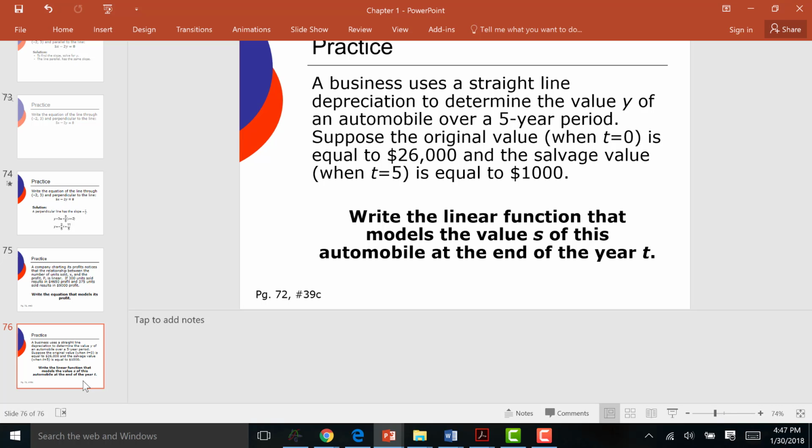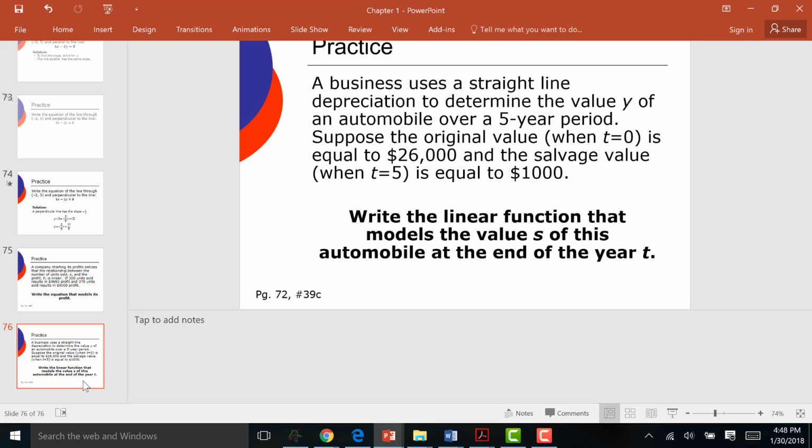All right, we got to read and make sure we understand the problem. First of all, didn't we say you got to understand all these words in the problem? Yes. All right, straight line depreciation. It means that it loses the same amount of value every year. Depreciate means loss of value, right? So straight line just means it's the same amount. Doesn't a car depreciate as soon as you drive it off the lot? Exactly. So every year your vehicle depreciates. In this particular case, they're saying it's depreciating the exact same amount every single year. You got it? All righty.